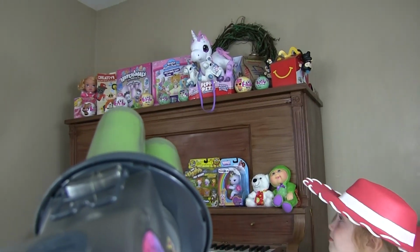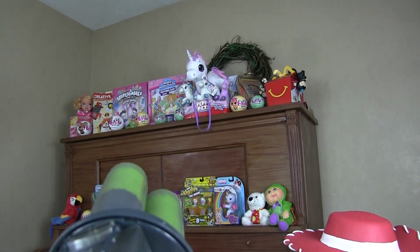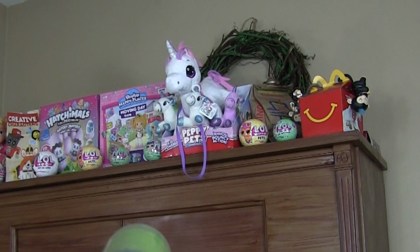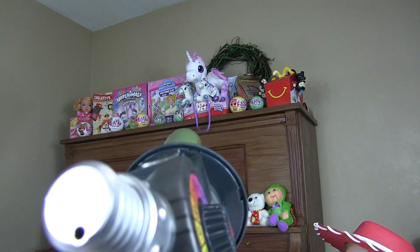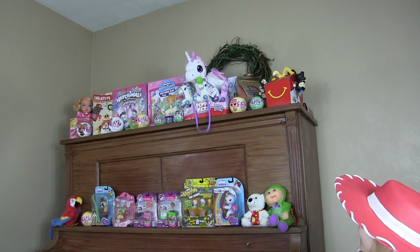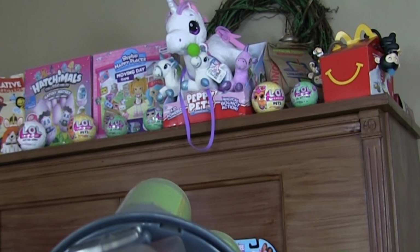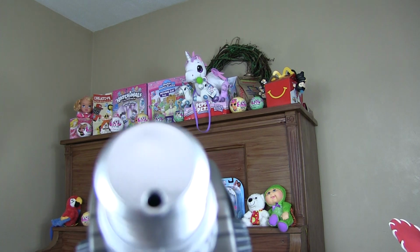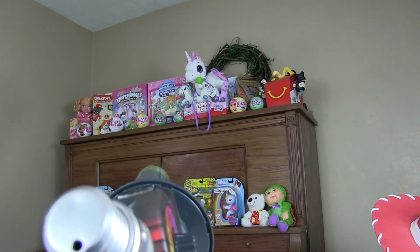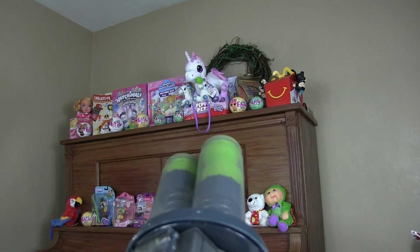Let's see if we can hit something on top of the piano. Whoa! I smoked that unicorn right in the nose. Oh, check that out. So we hit one of them LOL pets off. So when you cock the gun, it rotates these barrels around.